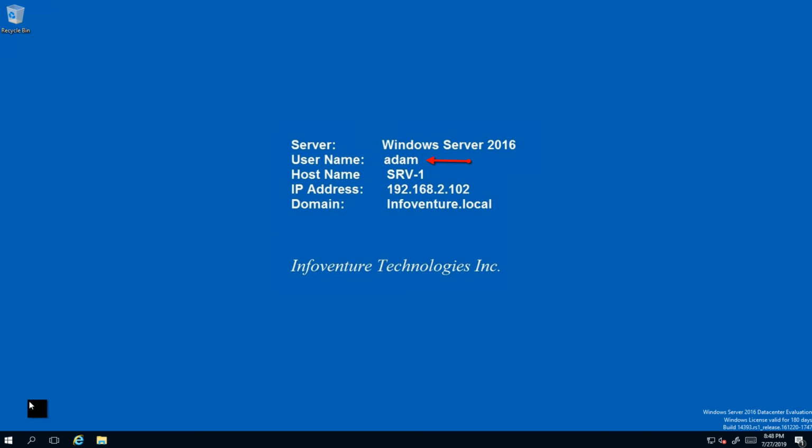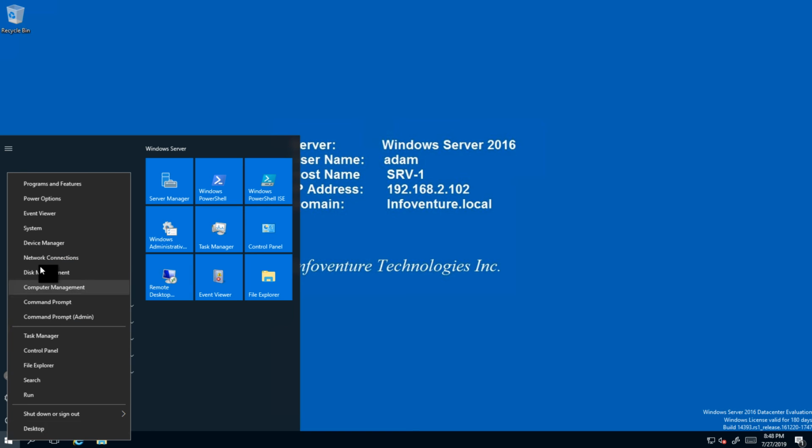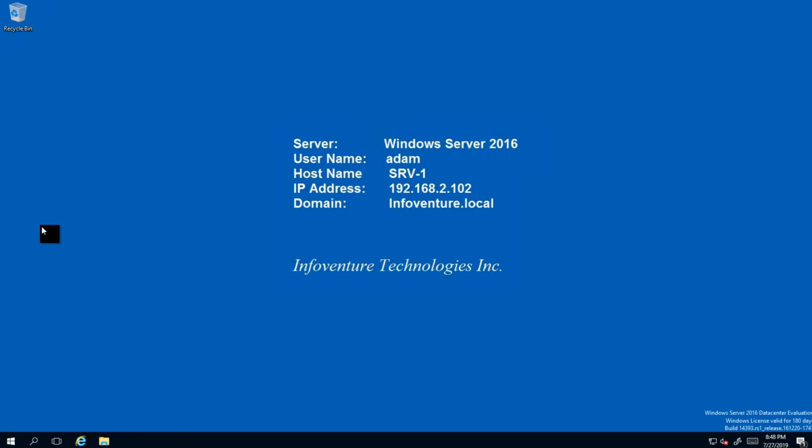I logged in as Adam this time, a domain user. And now let's verify our system joining.